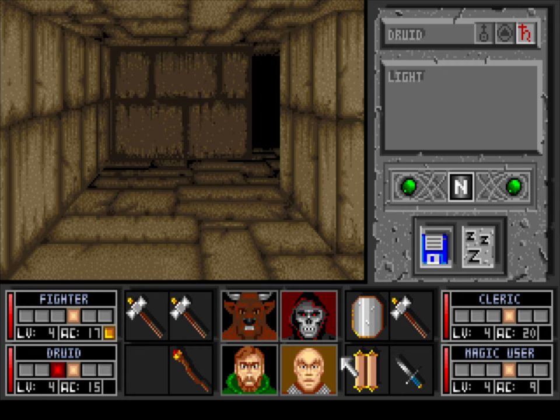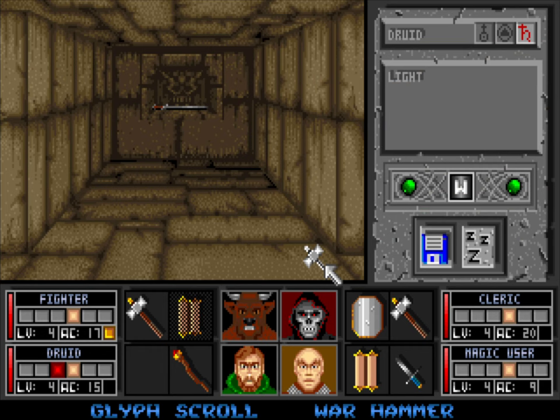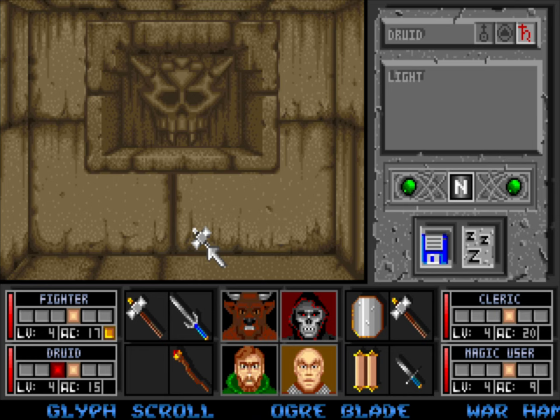Now find the proper glyph scroll and let's not face that thingy. Level 7. Whoosh! Nice. And this should be the ogre blade. It is! Oh. And that's it. Yay!